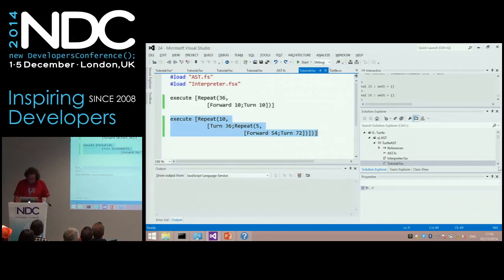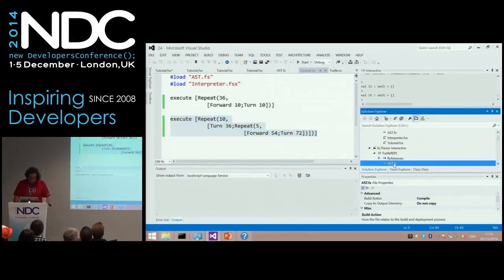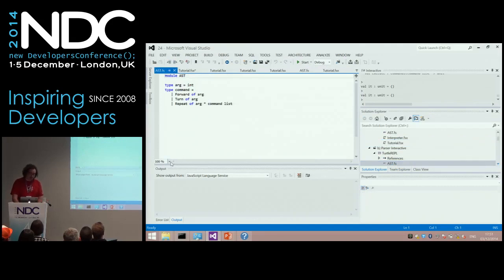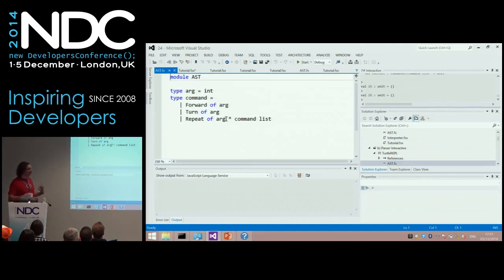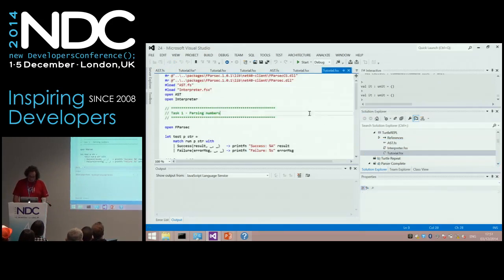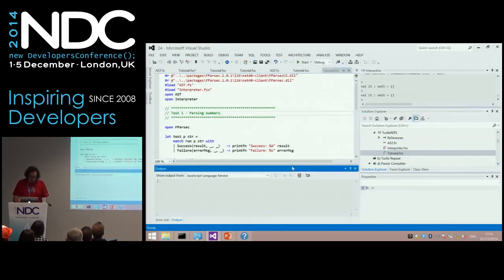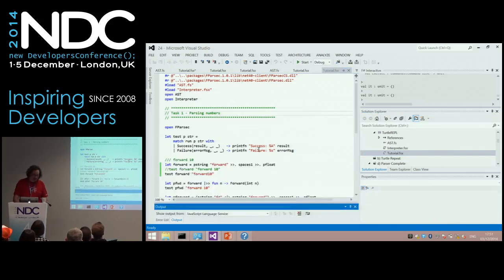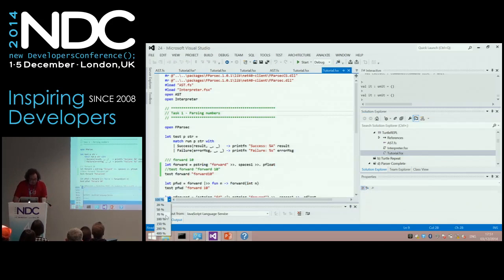So, with that underway, the next piece I'd like to do is actually take Logo code as a text file and pass it into the abstract syntax tree, because I've got the interpreter to draw it. So let's do that. Let's have a look at that. So what we're going to use for this is something called FParsec, which is a parser combinator library. Just make that bigger again.